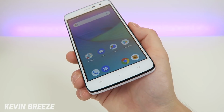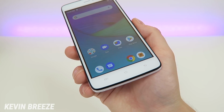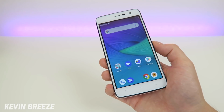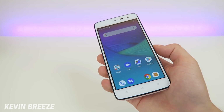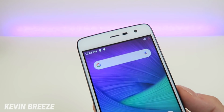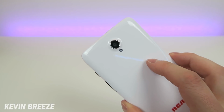I haven't used buttons like this in a long time, and the buttons themselves look like buttons from like 2013. So certainly a little different from what I'm used to with Android devices nowadays. So we are getting a 5-inch display with the device. It has an 18:9 aspect ratio. It has a 5 megapixel front-facing camera. On the back, it has an 8 megapixel rear-facing camera.